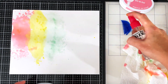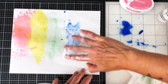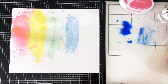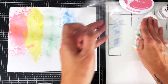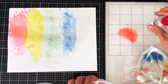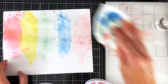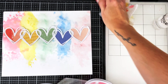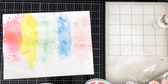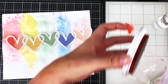The blue is super dark so I'm putting it on very lightly. I want it to be messy — I want the colors to smoosh together and get a little bit wild. It doesn't have to be perfect; in fact, I don't want it to be perfect. The whole layout is going to be colorful and overlapping and fun, so it's okay if the colors get a little bit out of their stripe. The pencil marks were just a nice loose guide.